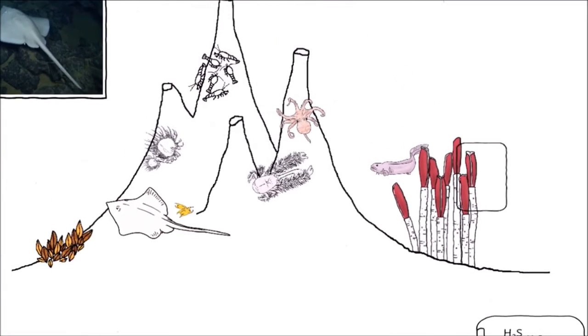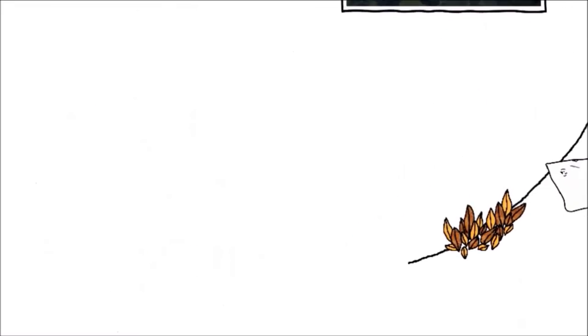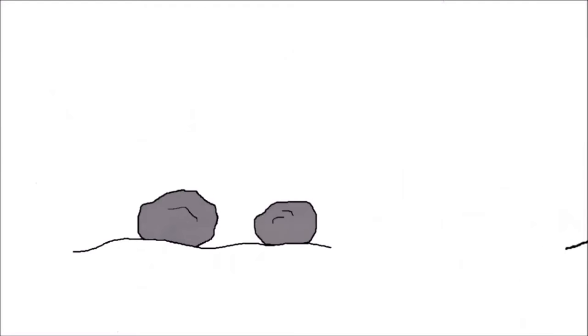But not only at the black smokers, also on the manganese nodules and cobalt crusts, you can find loads of life. A sketch of two stone-shaped manganese nodules is drawn. Here they don't have those hot, energy-spitting ovens, so they have to live off whatever falls through the water column to the ocean floor. It's a harsh life, and the animals have to be highly adapted.